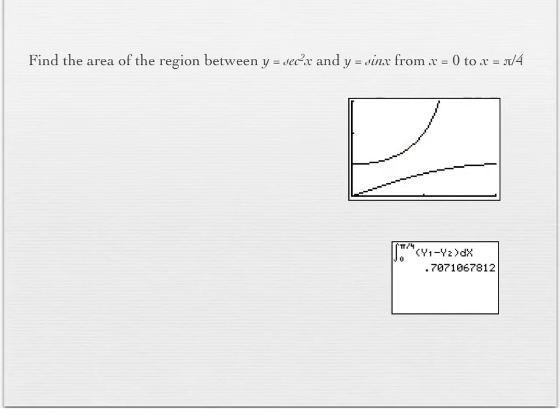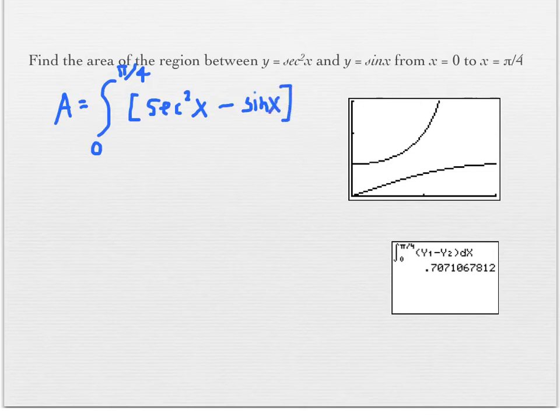Well, first of all, let's see if we can do this just old school method here. So what we're looking for then is this particular area. We said it's going to be the integral. By the way, both of these functions are continuous, at least in this interval anyway. And one is certainly greater than the other throughout this whole interval. So from 0 to pi over 4, and the one that is greater is the secant one. So it's going to be secant squared x minus the sine of x dx, like that.